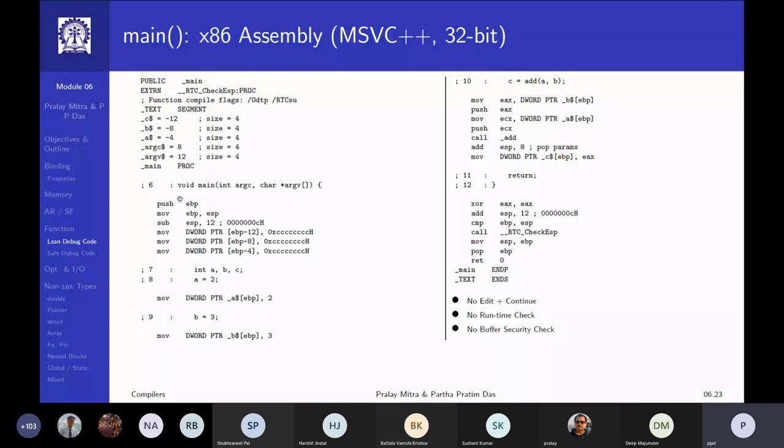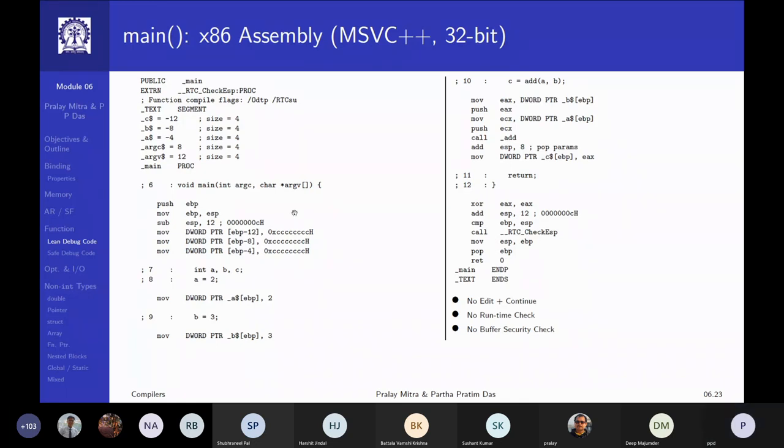So I've taken the assembly output embedded with the source. This is the translation of this line. And then comes the declarations and definition of A. So we first start with EBP. EBP is the extended base pointer, which is taken to be the pointer of the activation record. So I do push EBP. I'm pushing the base pointer on the stack and then move ESP to EBP. That is the current stack pointer.